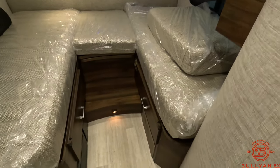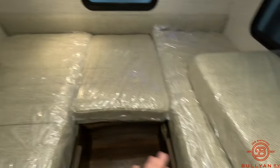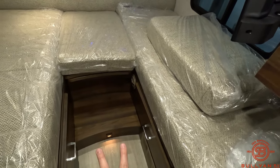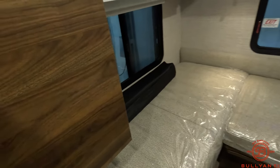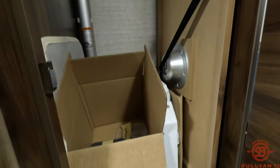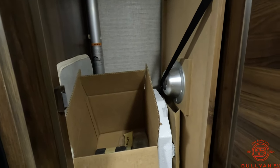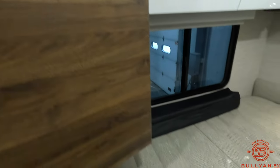Coming over into the bedroom area. So the way this is set up right now is you do have two areas to sleep in, but this additional cushion actually comes over right here to make a larger sleeping setup. But going over some of the storage, you'll have tables and things like that that also hook up, but this is a larger storage area for clothes, anything else that you're gonna need, which I'm actually glad that this is in here so you can kind of see if this box was pushed back a little bit more, you can actually store a little bit more.